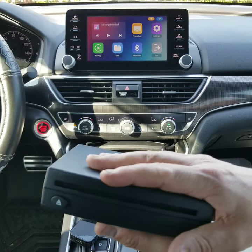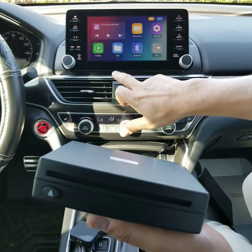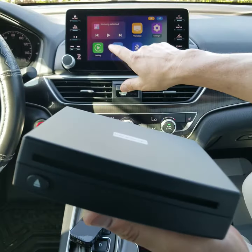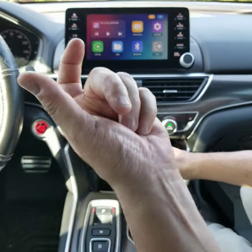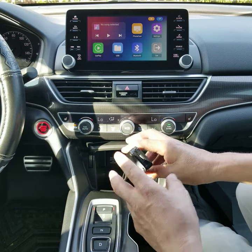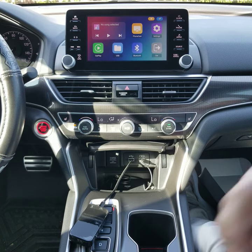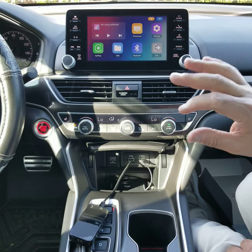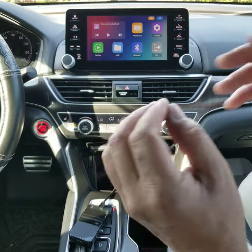Although this vehicle already has Bluetooth, having that option as a backup is a nice touch. You'll also notice a file labeled USB. That USB option will also be labeled CD for the CD player. The USB option gives you the ability to play media-formatted files — for example, you can plug a thumb drive into the exposed USB port and play music or movies from your memory stick, because this device provides a complete controller interface to do so.